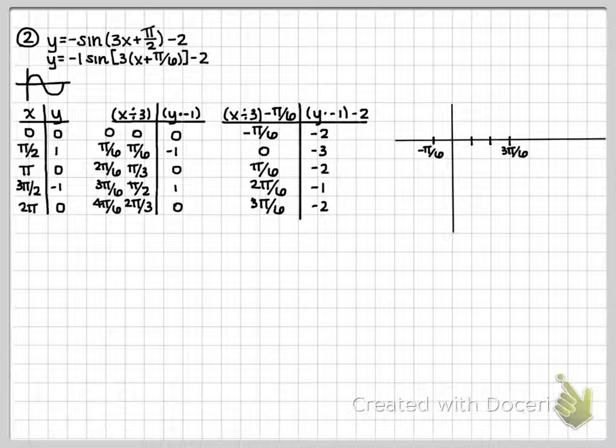And if you want to use 2 boxes so that your graph looks bigger, that's fine. Just make sure that you label it. That's the important part. And then I need -1. That's one of them. -2 and -3. Okay, looks like I have a whole bunch of extra graph that I don't need. So let's get rid of this. Remember, I am only graphing one period. It's not like this is the entirety of the graph. This is just one period of it. All right, let's go ahead and plot what we got.